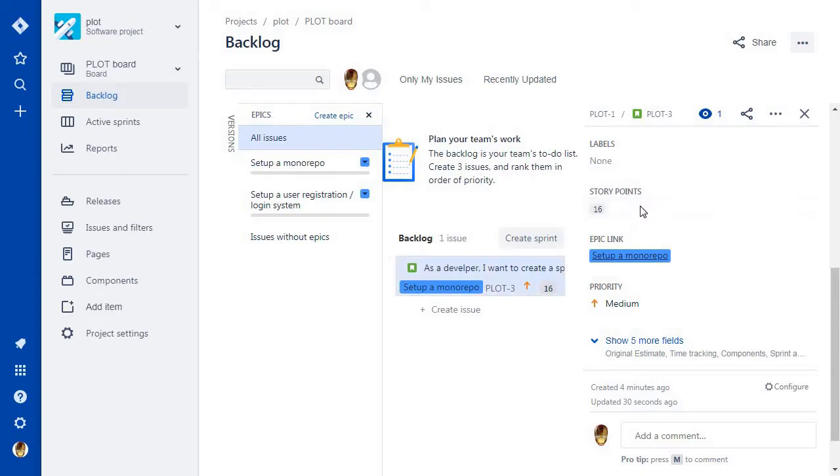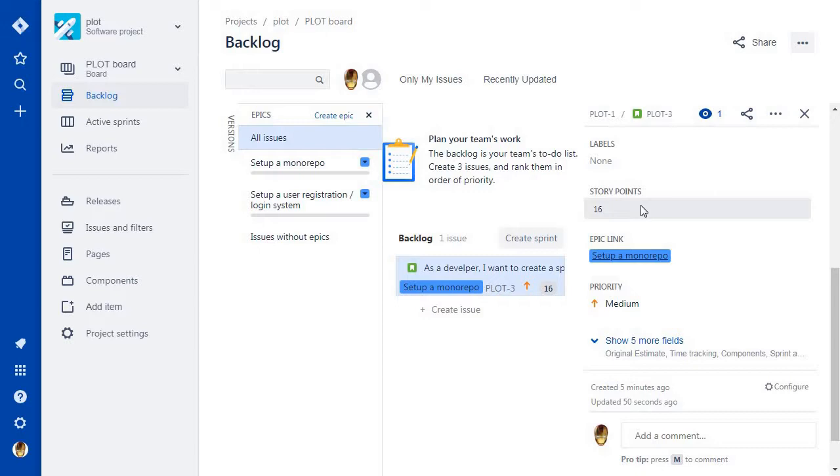So I'm saying this takes 16 story points, where one story point can be anything that your team deems takes 1 point. In my case, I use a measure of 30 minutes per story point. So 30 minutes per story point with 16, that means it's exactly 8 hours.